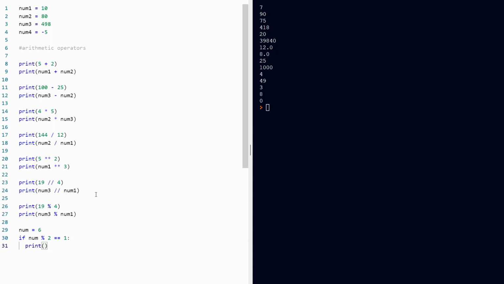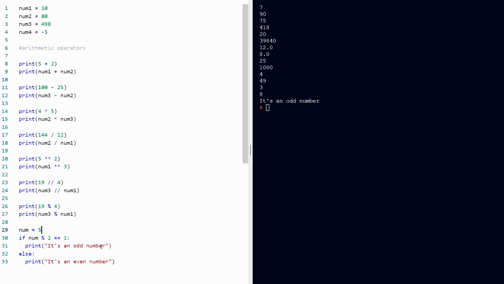So let's print out something for the user saying it's an odd number. And let's complete that by putting an else, meaning we divided the number by 2 and it gave us no remainder. Well, in that case, we know that it's an even number. So let's run that. And now we can see that the number 6, it says it's an even number. If I change that back to the 5 so that it's an odd number and run it again, now it tells us that it's an odd number.